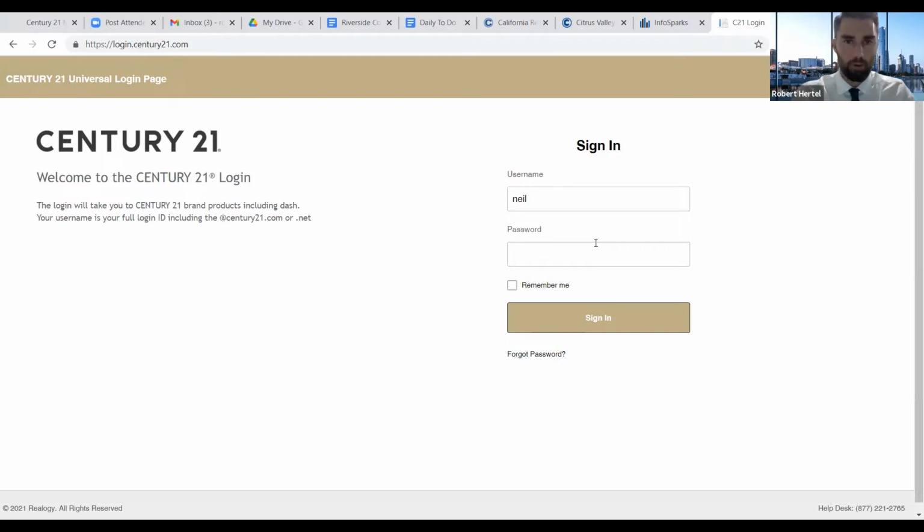So I'm going to use the company one, so I have more access to things. Your password is whatever your password is. We as a company don't have any access to your password and we cannot reset it. So if you don't know your password, you have this great forgot password button right here. If you're still having issues, down here at the bottom right and very small is the help desk. I'll give the help desk credit for Century 21. They are fairly helpful. But that's what you would need to do to log in.